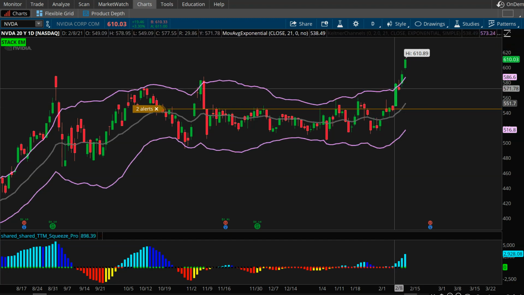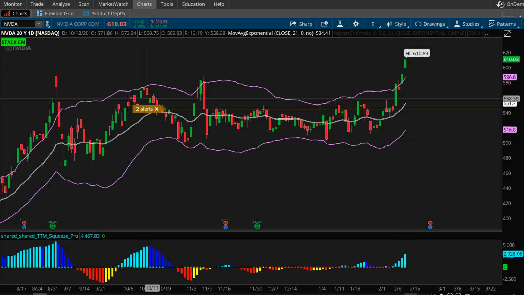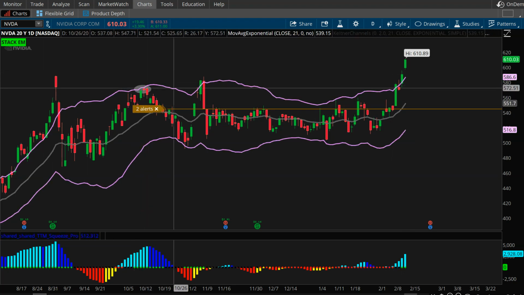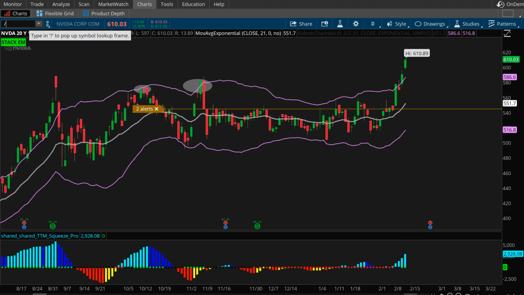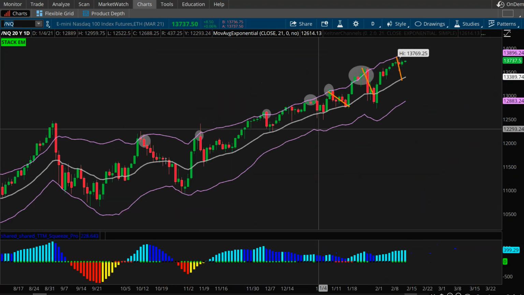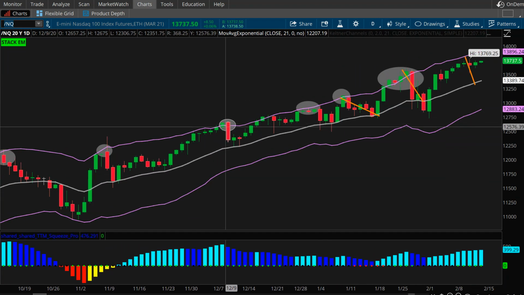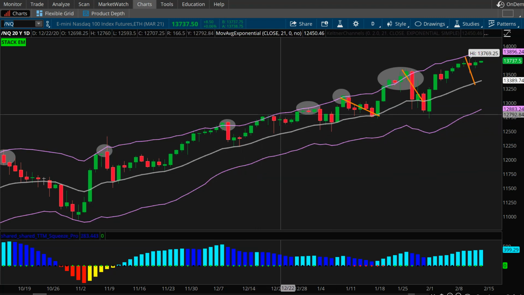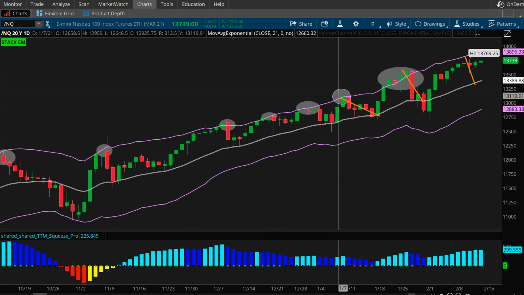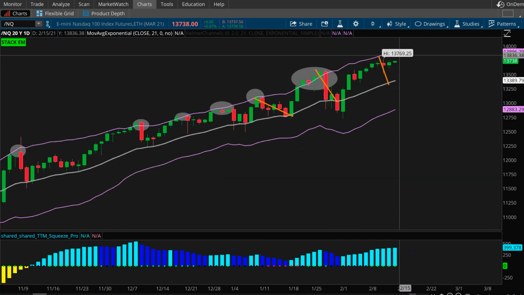Now, right now is a good example of a bigger than average move, but more often than not, you're going to get the squeeze firing, you're going to move a good 2 to 3 ATRs, and then the move tends to run out of energy. So if you look at the market right now, I think our goal should be to build positions at the 21 and then take our profits off the table as we hit 2+ ATRs. More often than not, you're setting up for a pullback to the 21. So if you look at the market right now, we're starting to approach that territory.